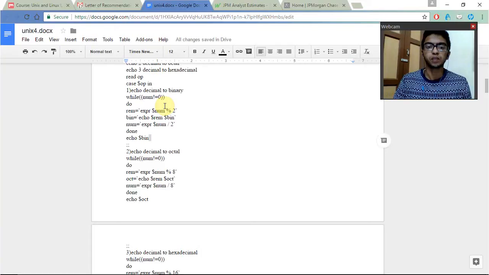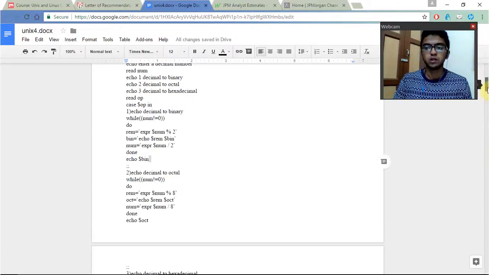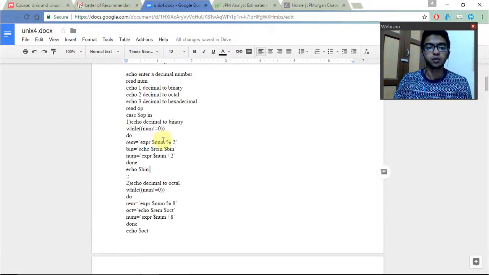So, say the input was decimal to binary. First, we take the input number. Say we have given our input as 10. While 10 is not equal to 0, remainder is equal to 10 modulus 2, which would give 0. Next, we have binary is equal to echo remainder $bin.